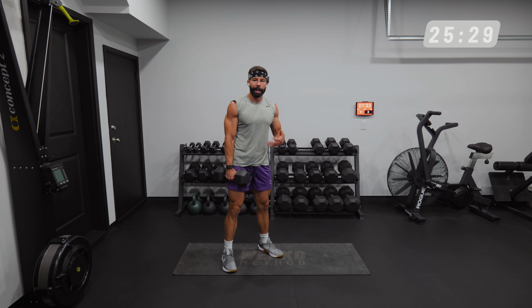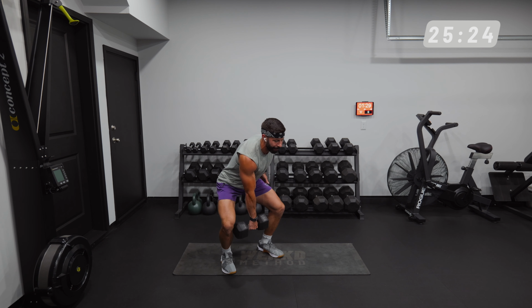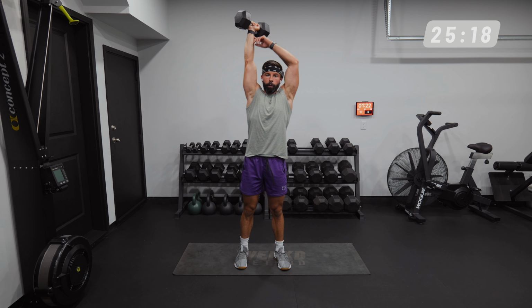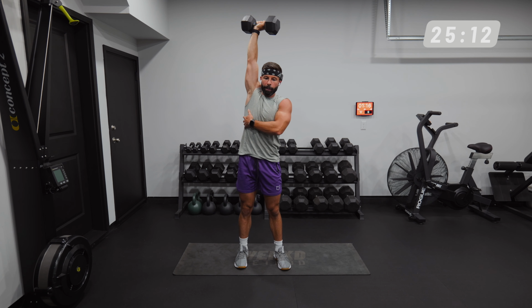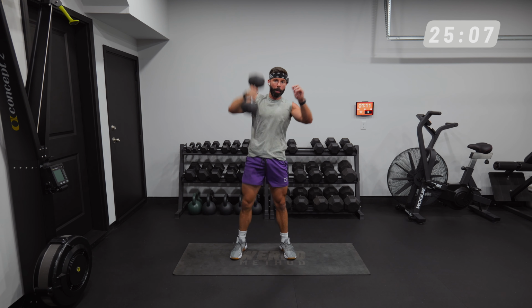We're gonna set up with the feet kind of in a squat position. Dumbbells in between our legs. We're gonna dip at the legs and hips, explode and pull up. One continuous motion. Catch overhead. I like to have the thumb slightly pointed back. You don't wanna catch it with your pinky pointed back. That's not great for the shoulder. So thumb pointed backwards a little bit. Or just hand straight forward.